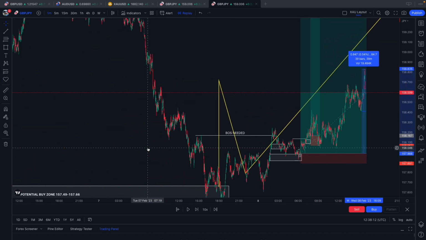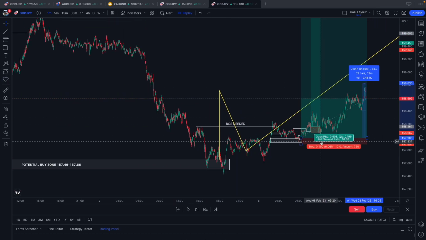And that was all by just looking at the higher time frame structure, finding valid supply and demand zones, giving ourselves targets and areas to work with, then breaking it down and going down to the fractal nature of the structure, understanding the direction in which this market is going, waiting for confirmation via breaks of structure to the opposite side, and then pullbacks into valid supply and demand zones, and then getting involved.